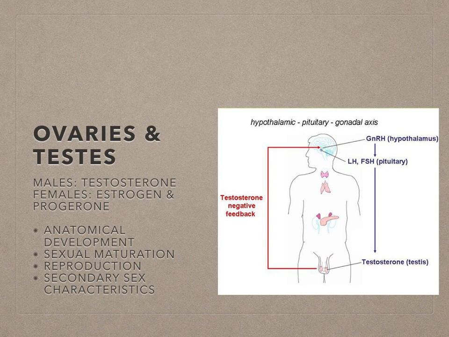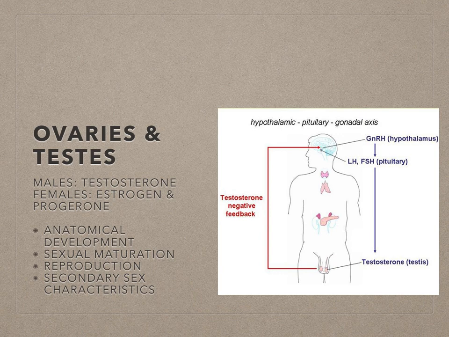Okay, in both the male and female, the reproductive hormones, the sex hormones, are responsible for the development of male or female anatomy later, and that means they're secreted before a baby is born, early on as the fetus is developing. Then later, these will be secreted in high amounts during the teenage years, during puberty, and that will cause sexual maturation. And then these hormones are going to be secreted when the subject is an adult, and they will maintain the reproductive anatomy and reproductive processes that are needed to produce sperm and egg.